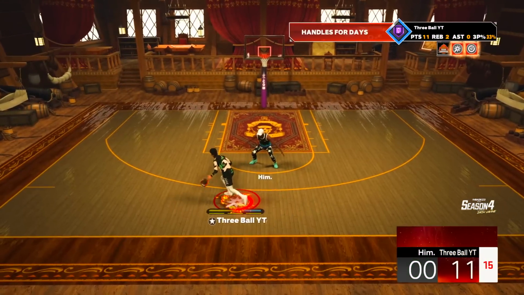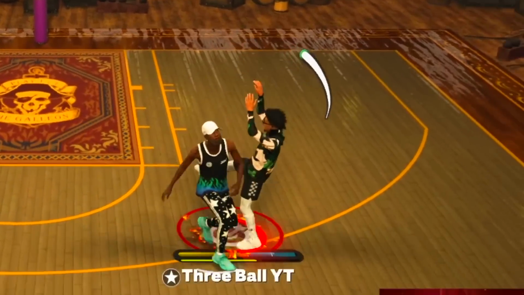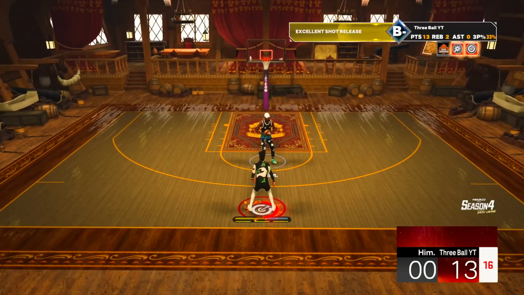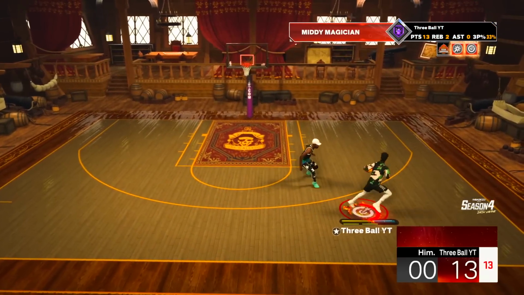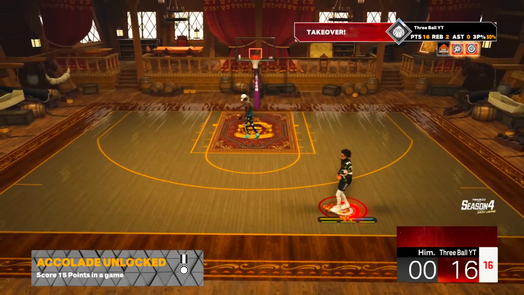We got takeover. Come on. I'm about to hit a crazy shot on him. I'm about to hit a crazy shot. Come on. Come on. Oh, shit. Come on, in his face. Yo! No way, that just said wide open, bro. How was that wide open? No way, bro. Come on, trick shot. Come on. Yo! We just hit that.